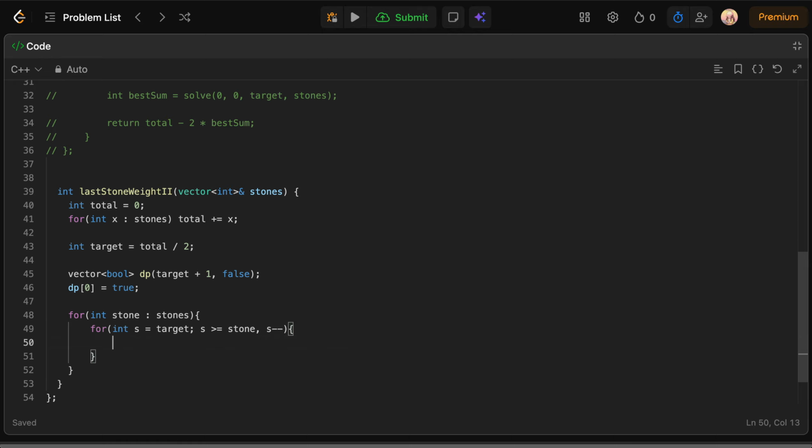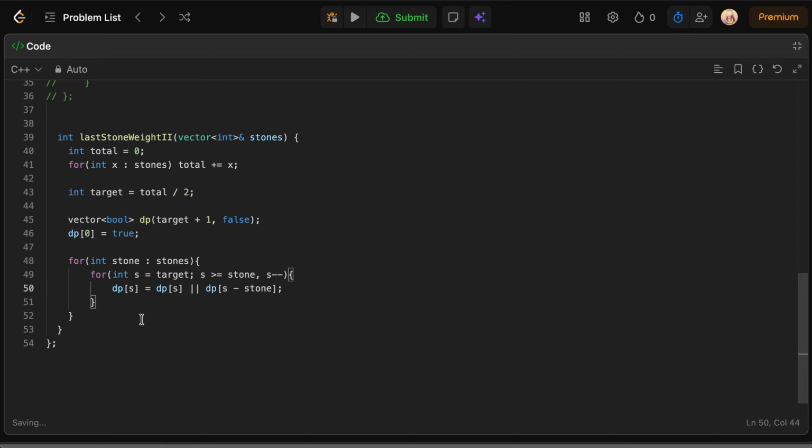Okay, so DP of s is equal to DP of s, or DP of s minus stone. Then find the best sum which is less than target.